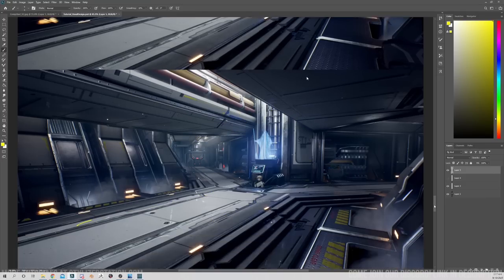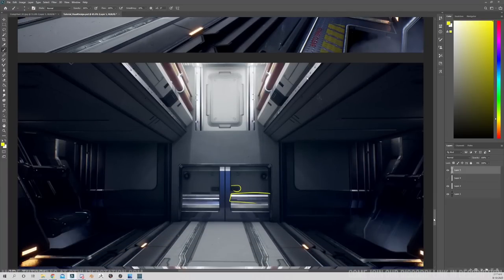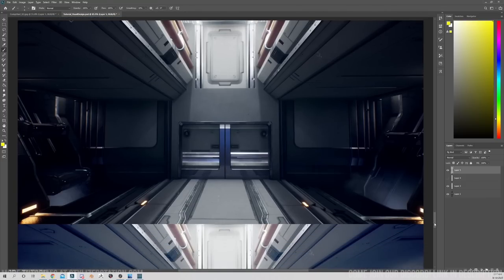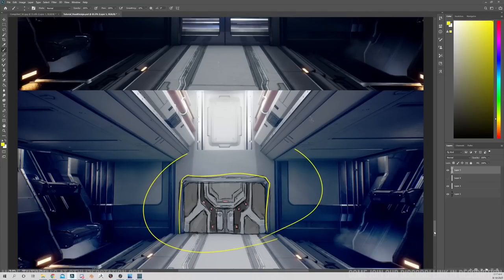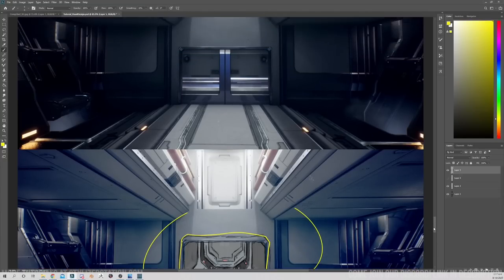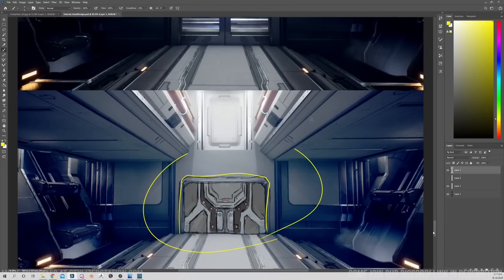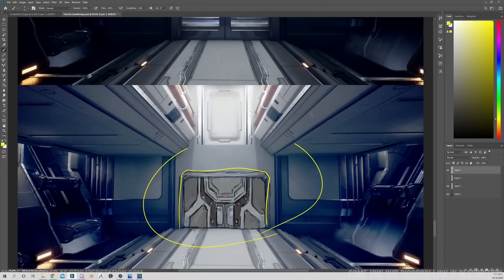And if I move down, here's an example of the door in the early stages. And this is what I was really thinking I was going to go with the design. And I don't know about you, but looking at this, it just did not feel right at all. So this is another tip. I actually brought it into Photoshop and just did a simple paint over. Because you have to remember, even though it's a 3D space, when it comes down to it, it's line work.